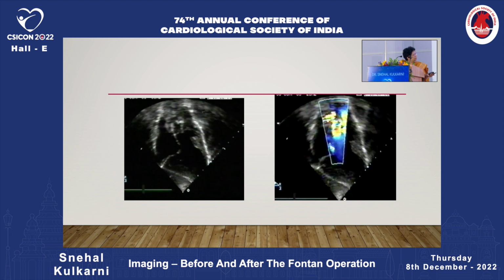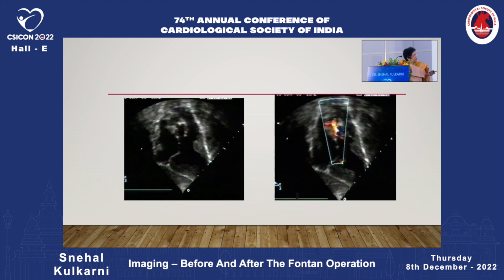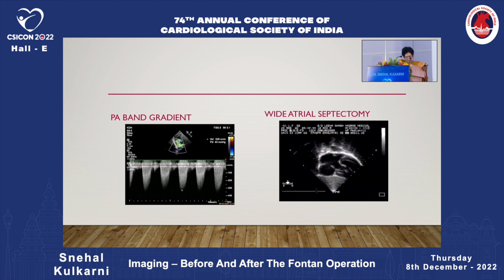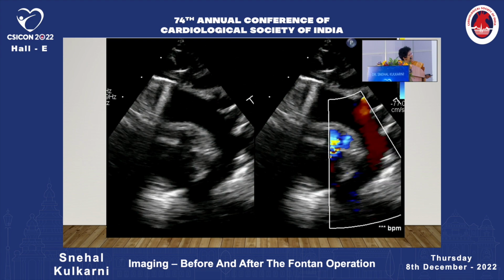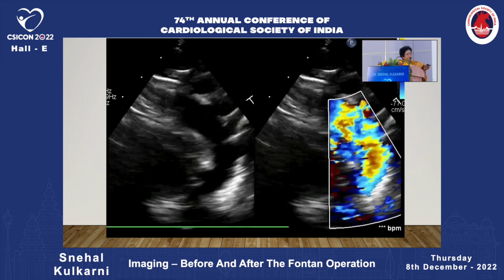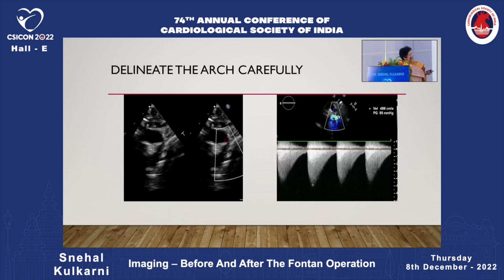And this is a patient who is post pulmonary artery band for a univentricular heart, and we need to see the adequacy of the band, whether there is enough gradient so the pulmonary artery pressure can be near normal. And this is a band gradient, and see that the interatrial septum has a wide interatrial communication. At the same time, if there is a shunt, we will have to see the shunt and the branch pulmonary artery confluence.